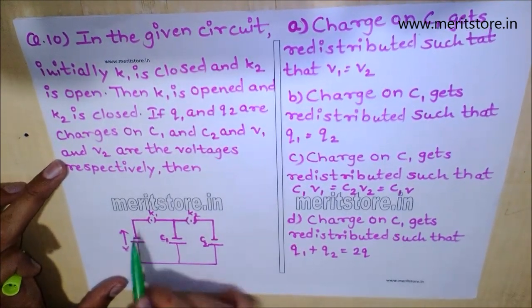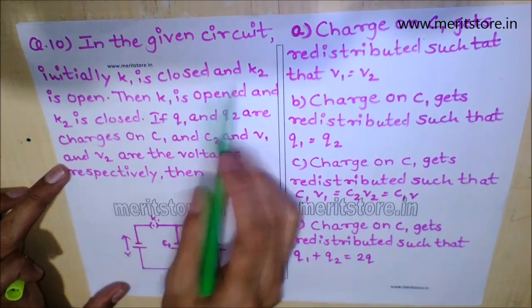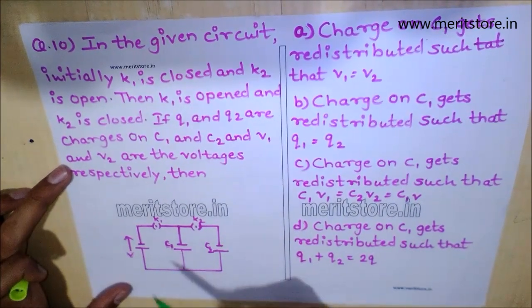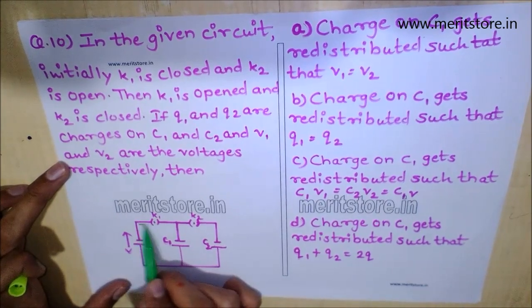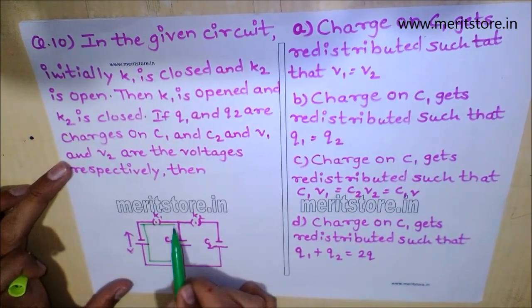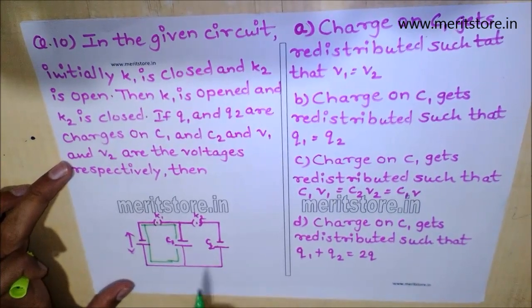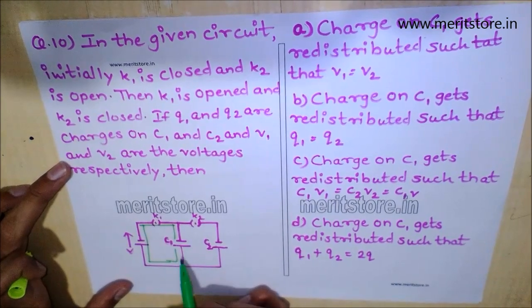Now firstly we have the circuit given here. We have two cases. First case, K1 is closed and K2 is open, and the second case, K1 is open and K2 is closed. So in the first case, when K1 is closed and K2 is open, the current flows in this circuit. As a result the potential is applied across the capacitor C1, and this uncharged capacitor C1 gets charged. It obtains some charge.